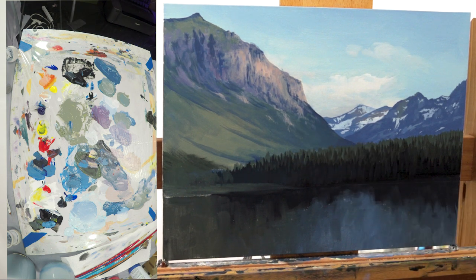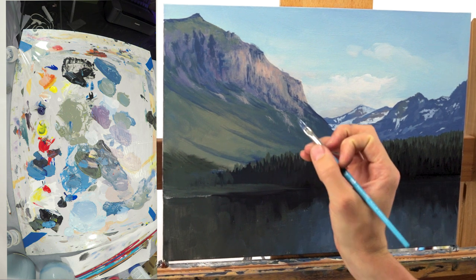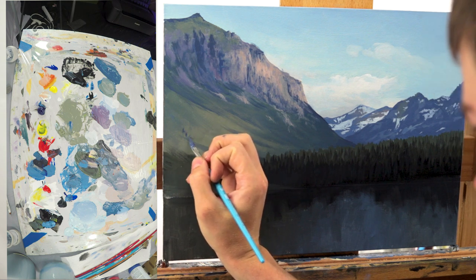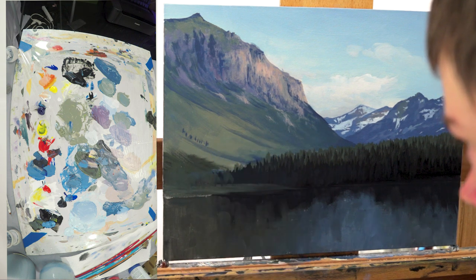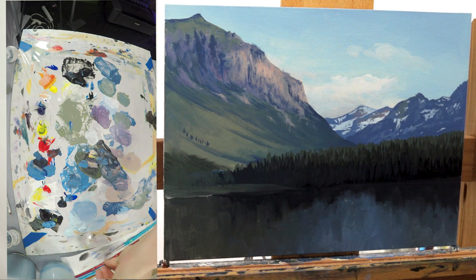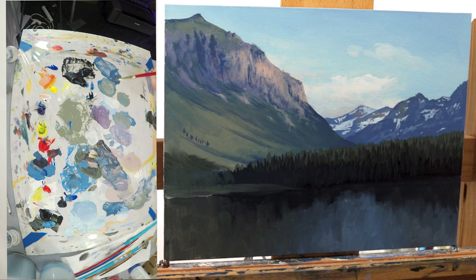Now I want to start creating the idea of shadows in these trees. So this is going to be a longer process. I need to figure out how to do it, and I can already tell I'm not really going to like the dagger brush for this. I'm going to kind of push this paint to the side. I'm going to pick up a round brush, I believe. Actually, probably go with like a, I think this is a new brush, like a smaller filbert. See if the smaller filbert would work for me.